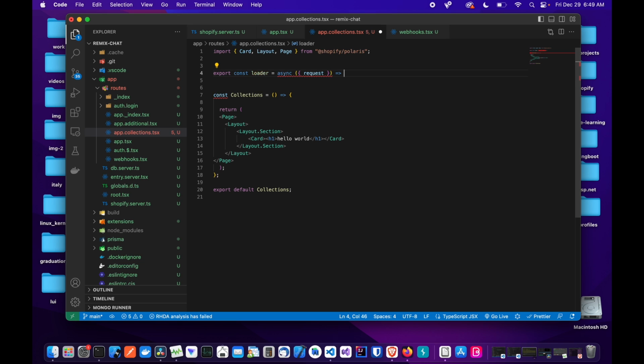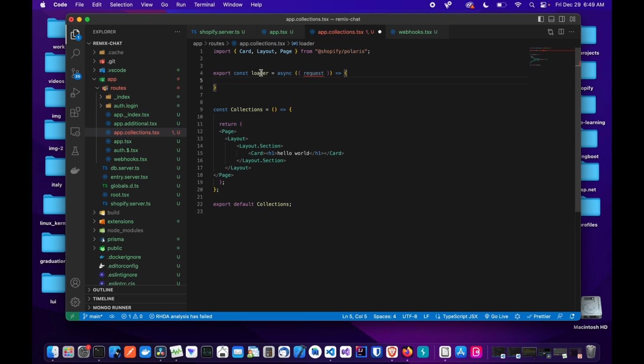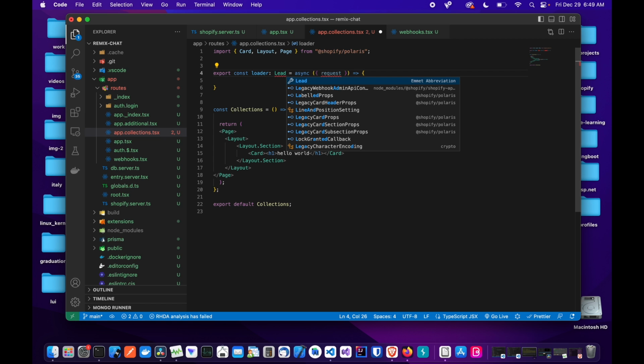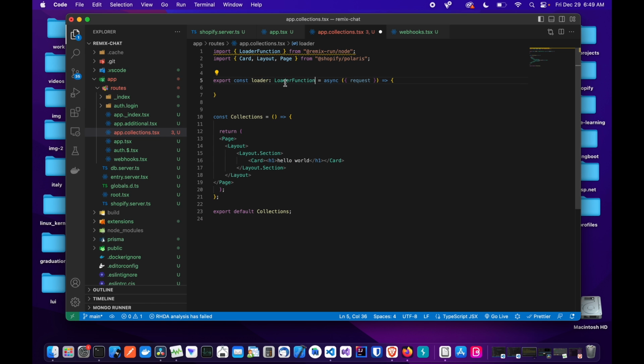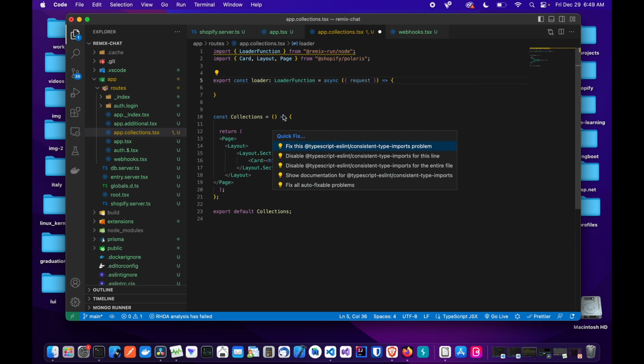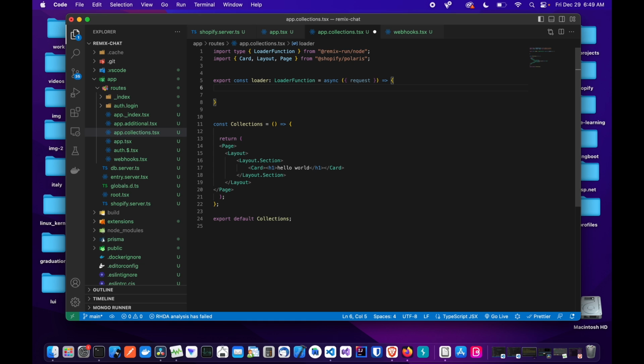Since we're using TypeScript, I think I need to specifically name the type, and I think the type is LoaderFunction from Remix types. Let me just reconfigure this so it's imported as a type. And yeah, that's pretty much it for now.